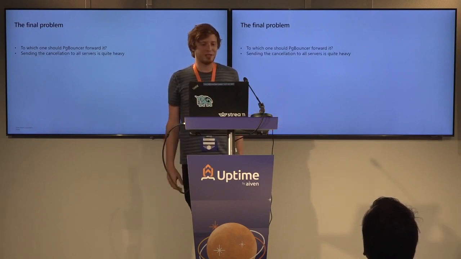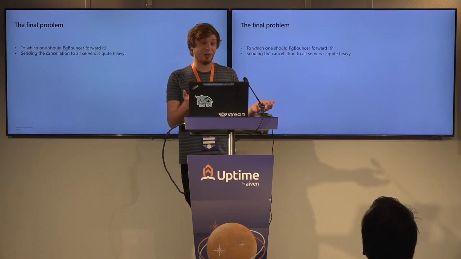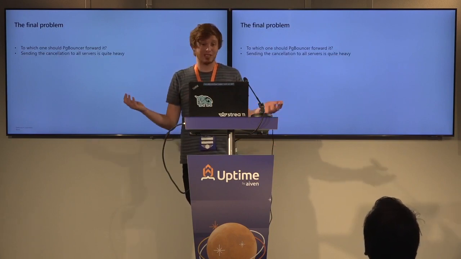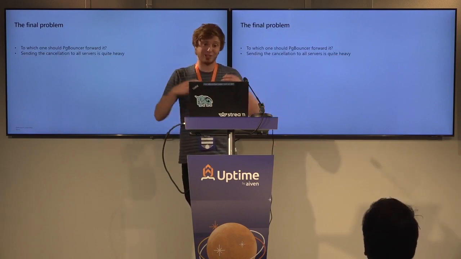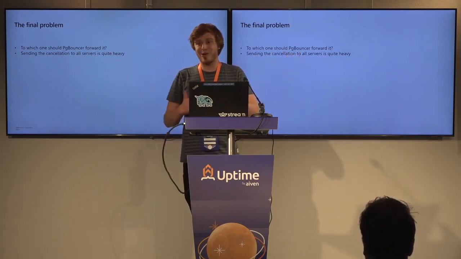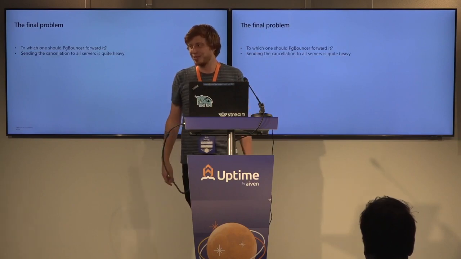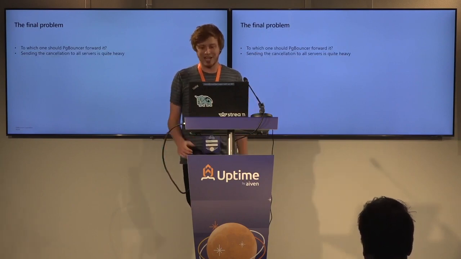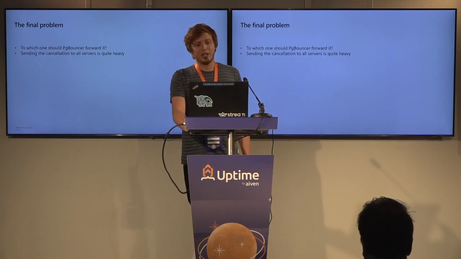to which PgBouncers should we forward it? Because now we're running four, and if you have some more servers, with some more cores, you have some more and some more. So sending this cancellation to all of them is not very optimal. You have to open lots of connections, and it becomes a heavy thing to do.